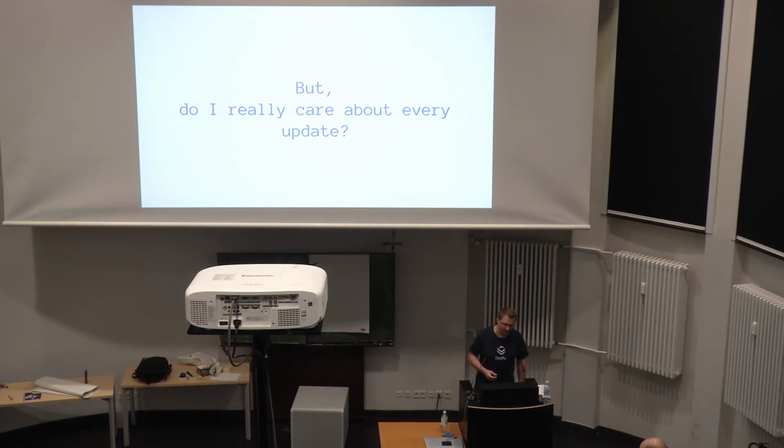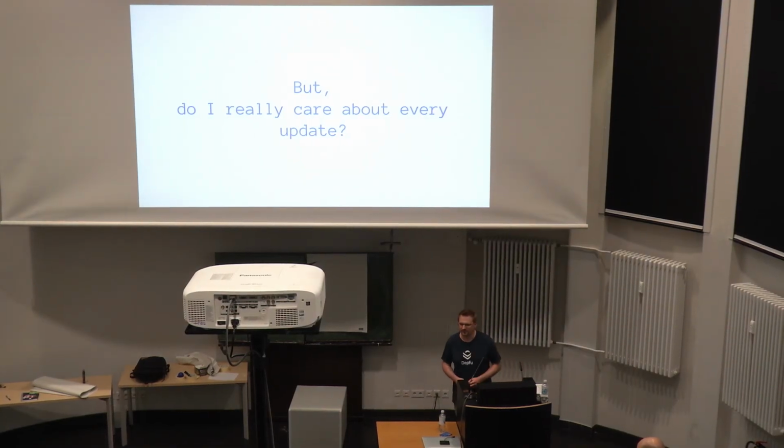The next thing we hear sometimes is, I don't really care about every update. You want to be up to date, but you don't really care about going from version 1.2.3 to 1.2.4. Do I really care about it that much? Isn't there a better way? And I think fundamentally you don't. As I said before, you want this to be up to date-ish, right?